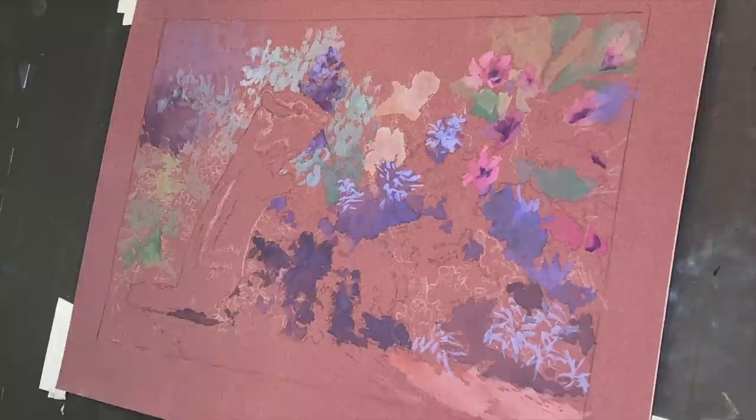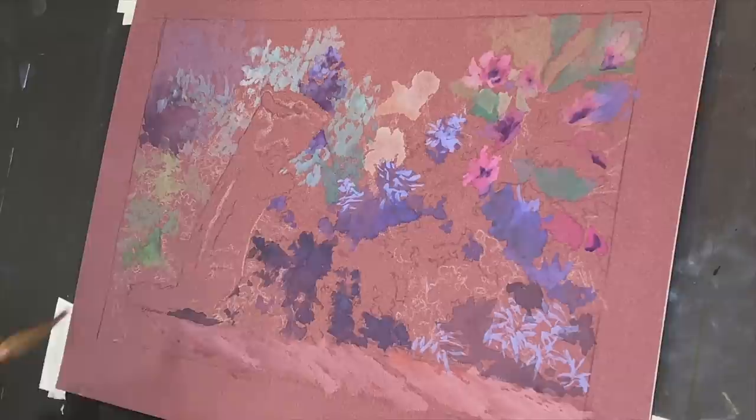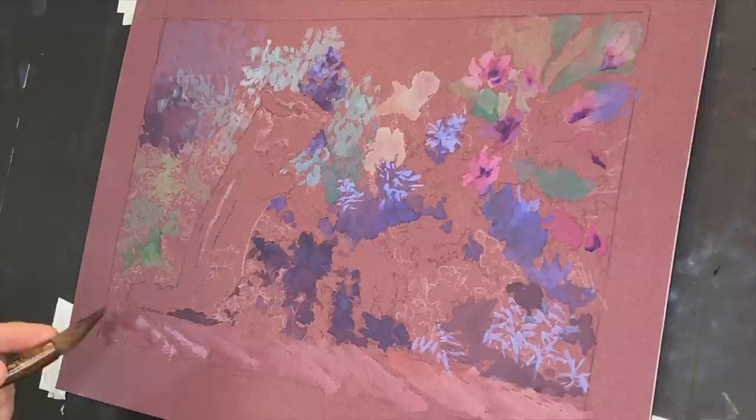You have to keep in mind that sometimes just by wetting the surface, it's going to look a little darker. So you need to kind of let it dry. Now, I took my reference image away here because I wanted to show you how I'm using this Chinese watercolor brush for a dry effect.